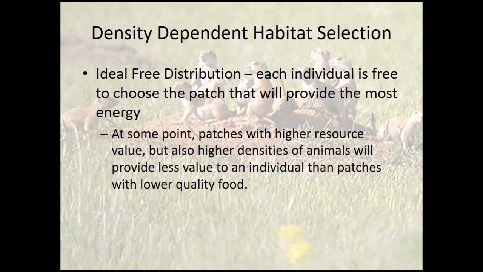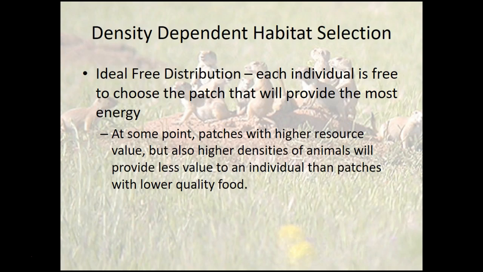Let's talk about this in terms of human population for a minute, because I think we're in the perfect place to do this. So let's look at Fort Collins. Fort Collins was a nice little agricultural community that happened to be in a really nice spot. It's right next to the mountains, it's right next to the plains, it's easy to drive to and get in and out of Denver from. And so it grew in popularity, right? Everyone in the nation had the choice to come live in Fort Collins. Magazines reported it as the top 10 best places to live on earth. Well, so more and more people come here, and at some point it takes down the value of our town. Now, this is all my opinion, but if I have to wait 15 minutes to get 3 miles across town, then the value of this community has gone down in my mind because of the density of human beings.